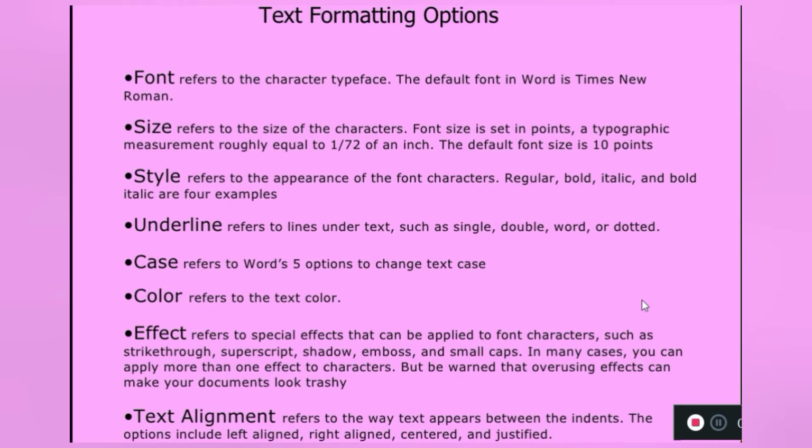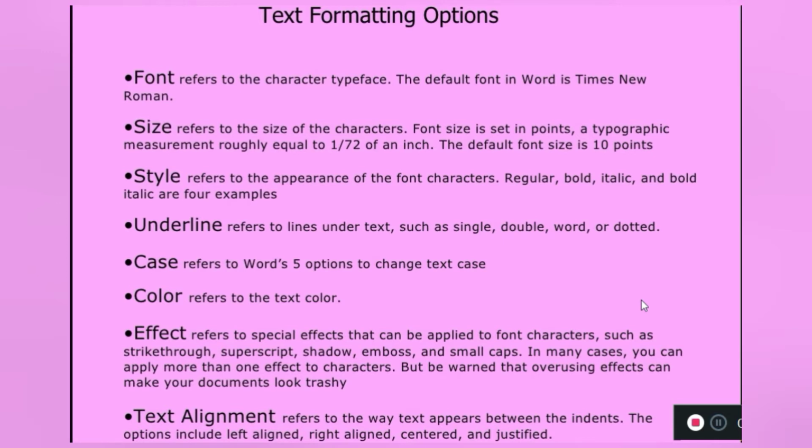There are usually 5 cases: lowercase, where we use small letters; uppercase, where we use everything in capital letter; sentence case, where the first letter is in capital and the rest of the alphabet is in small letters or small alphabets, and so on.